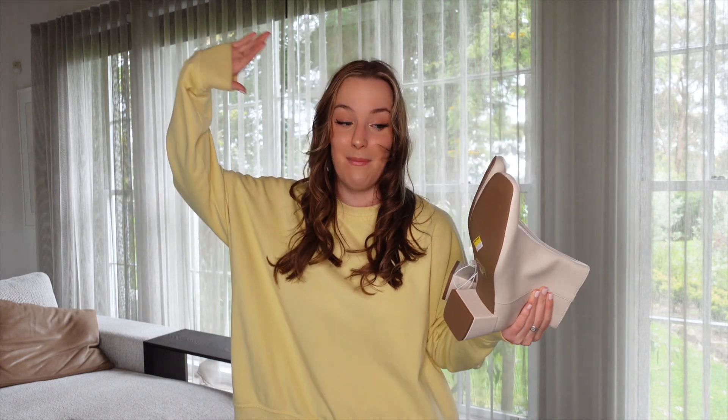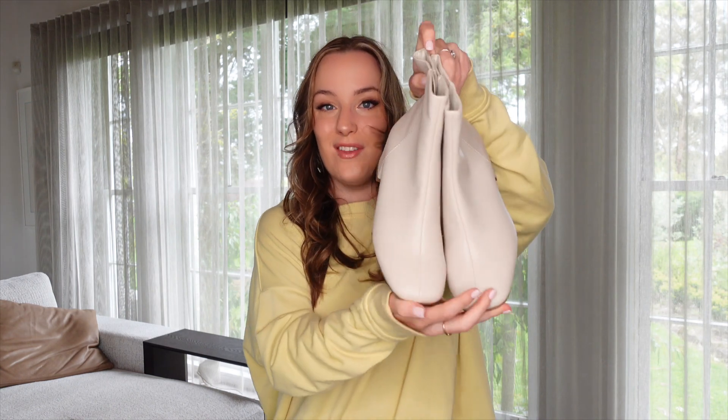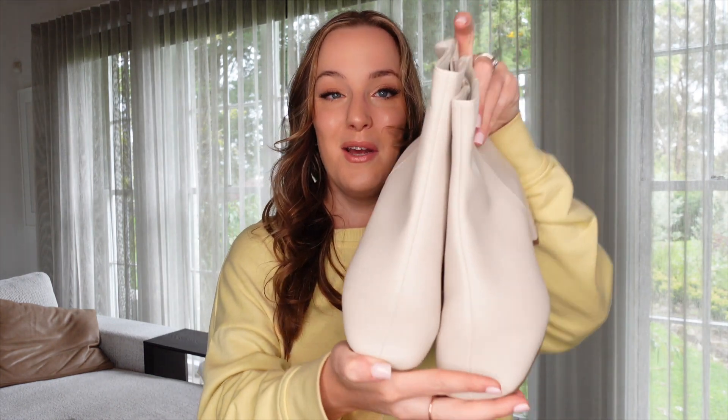First up, I got some booties. I have some tan ones and a black pair, but I wanted something in between that I could wear with blue jeans, black pants, or a skirt. These are the perfect in-between — sort of a gray-beige color. The clearance price came down to ten dollars, so the universe really had my back! I love the shape — not a pointy toe, more of a curved shape. They're the perfect boots for pants, a dress, or whatever. I'll style them later with some clothes.